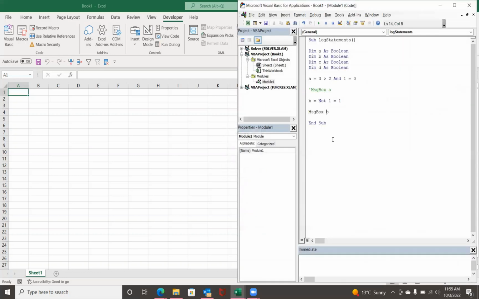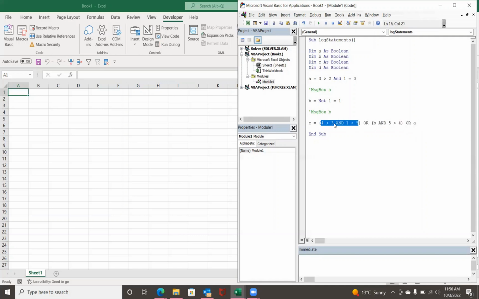So again, we're going to change this and we're going to set C now equal to 4 greater than 3 and 1 is less than 5, or B and 5 greater than 4, or A. So basically what this is doing is we're going to first start inside the brackets here.